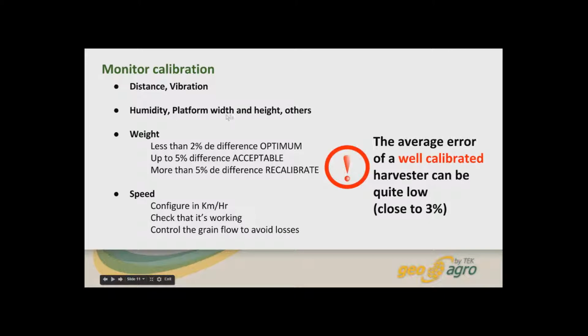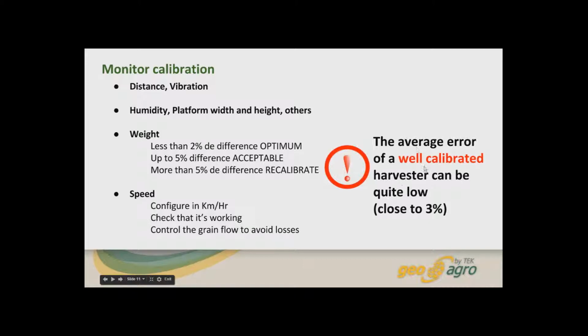Platform width and height: make sure that the platform height is calibrated, so when you lift the platform, it will stop recording. There are a number of details, and a checklist can be provided so you take all this into account, and then you have the procedure to calibrate, which can vary between different brands of yield equipment.